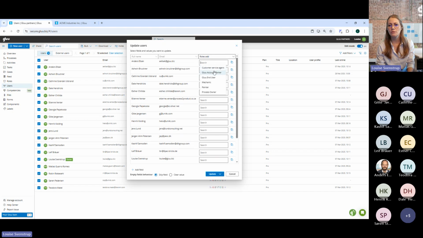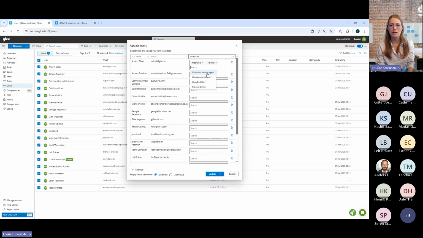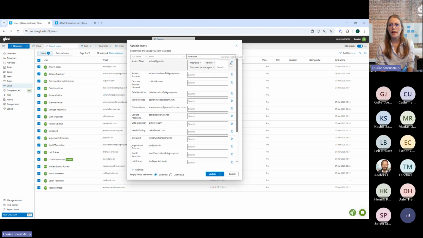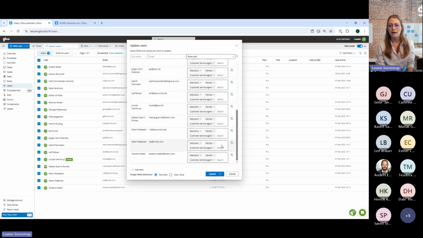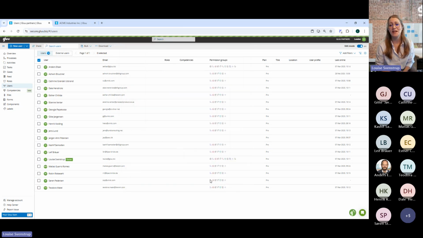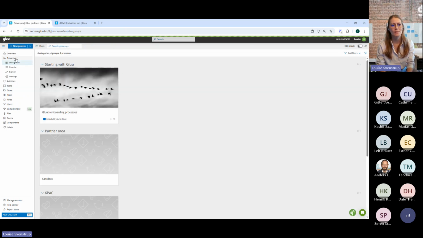And then we get the list of roles. We want to add mechanic, painter, and customer service agent. And I want to do that for all users here. So I just click copy to all, and then I click update. That makes it a lot easier than having to do it for every single person. So now you guys all have these 3 roles that we're going to be using for our process.